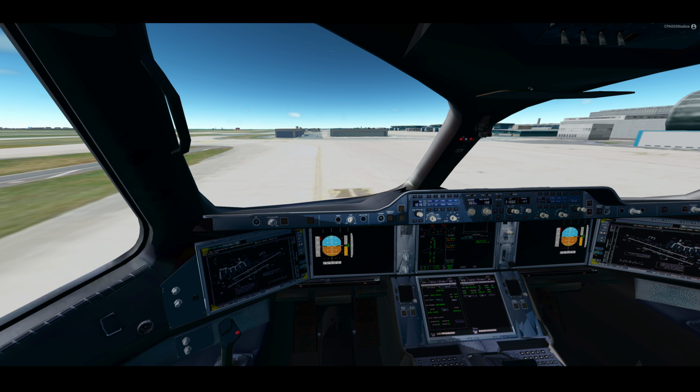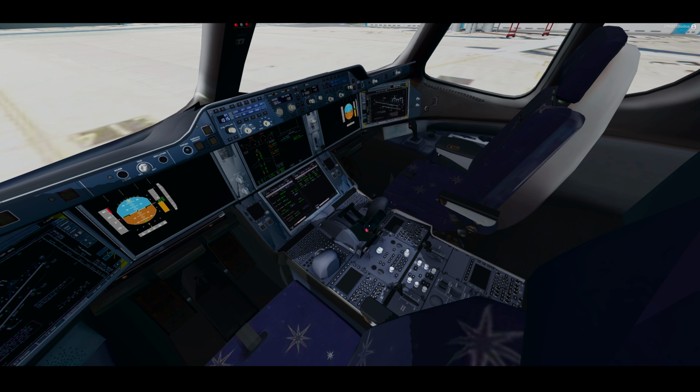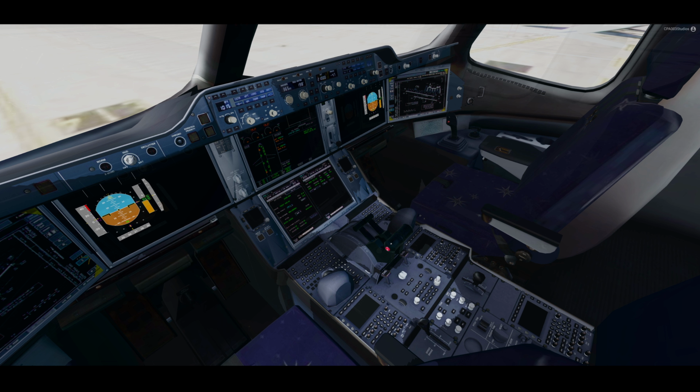Before we depart, I'm going to go ahead and set 2 notches of flaps, and one of the updates for this Sound Pack V1.1 is a new Airbus-based flap sound, which I'm going to demonstrate right now. One more thing before we depart, I'm going to show the same speed brake noise that is going to play in the cockpit when the air brakes are activated.